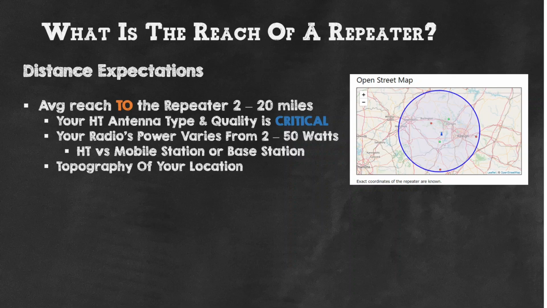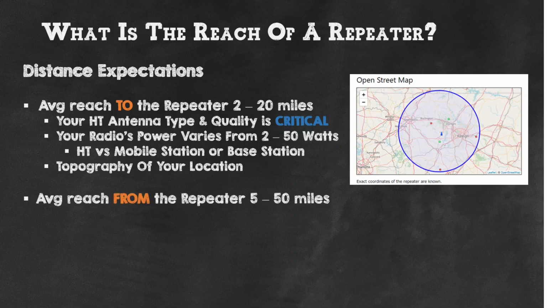Also, topography is going to affect it. What do I mean by that? I live at the base of a hill in a subdivision, and I can't hit repeaters too well going north because that's the direction of the hill. My outside antenna, which is a really good antenna, is about 25 to 30 feet in the air, but it cannot get past the top of the hill and the houses on that side. So my signals are blocked by that hill that's right there. If I go south, east, or west, I can go much, much further because I don't have the hill to deal with. So be aware that this does play a major factor in your ability to reach a repeater.